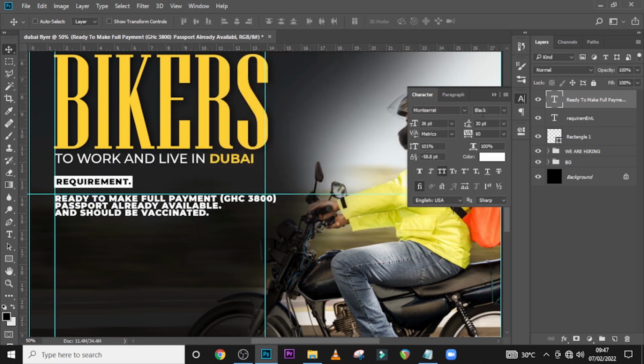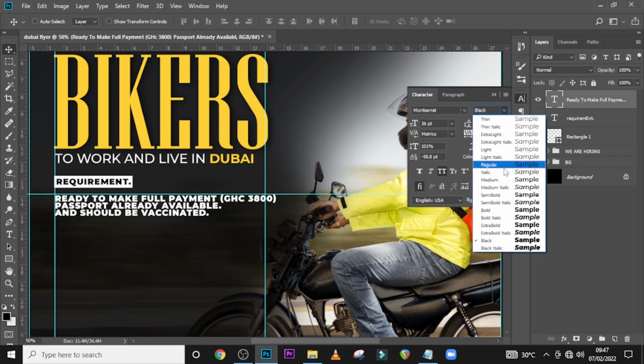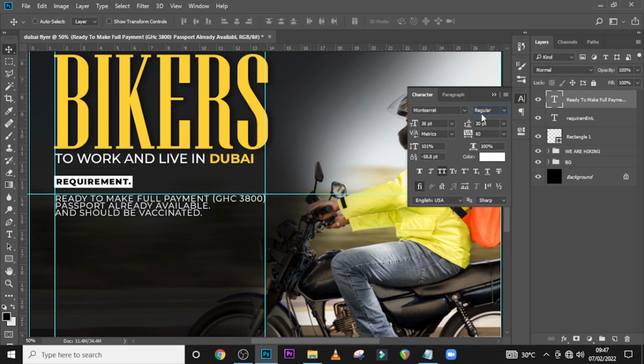Also, let's use Montserrat here. Click over here. It doesn't have to be black. We need to make sure that the style differs a little bit from the rest. So let's change the font style to regular, and then the size over here, we are still using 36, but then let's make sure it is italics over here as well. And then I think it shouldn't be caps. Let's not make it caps, just differentiate it from the requirement.